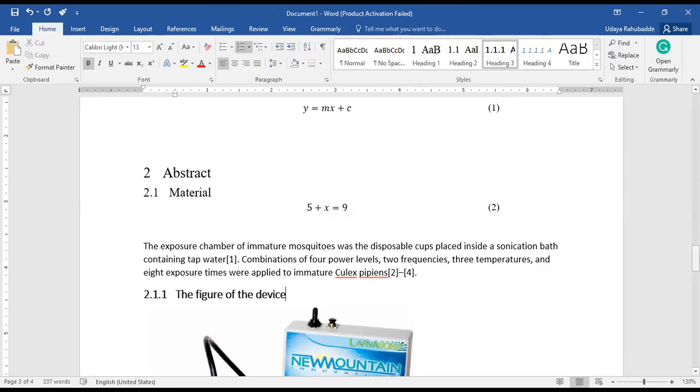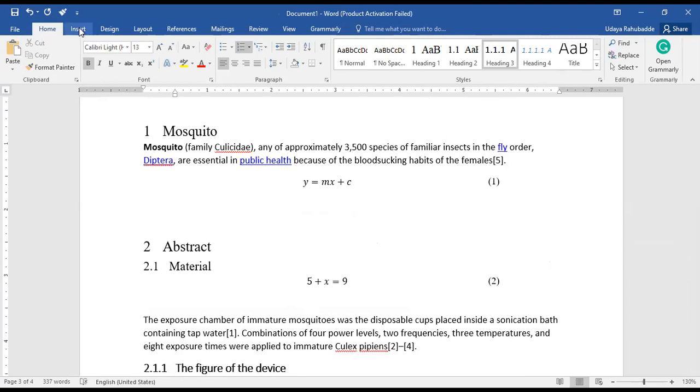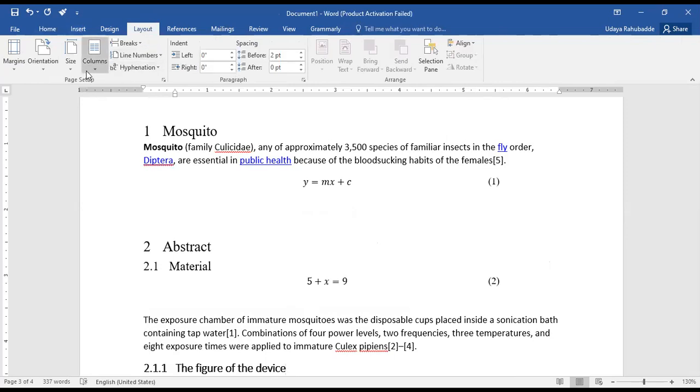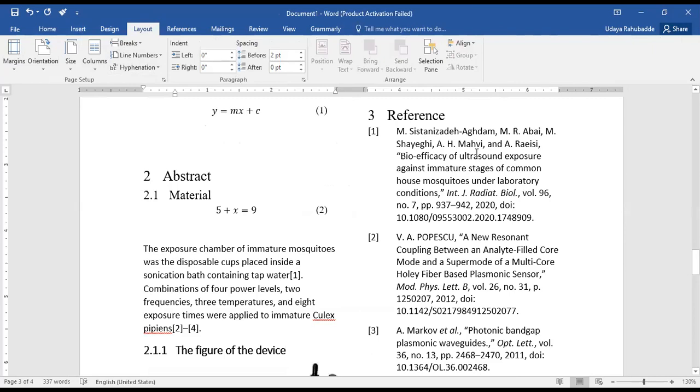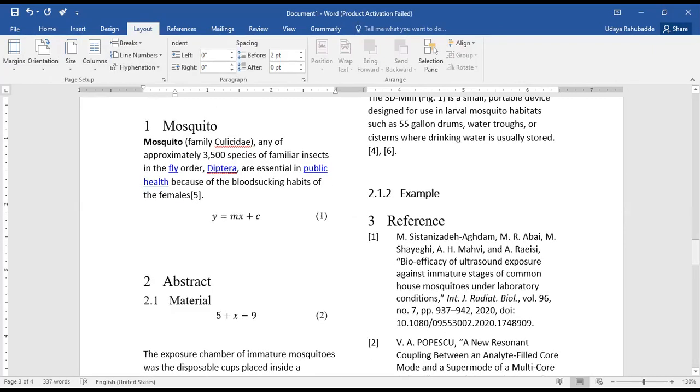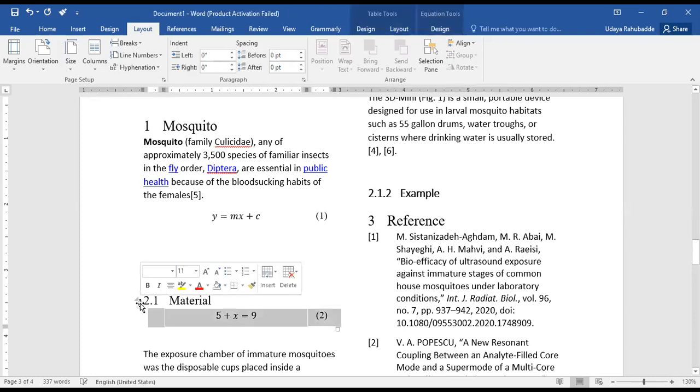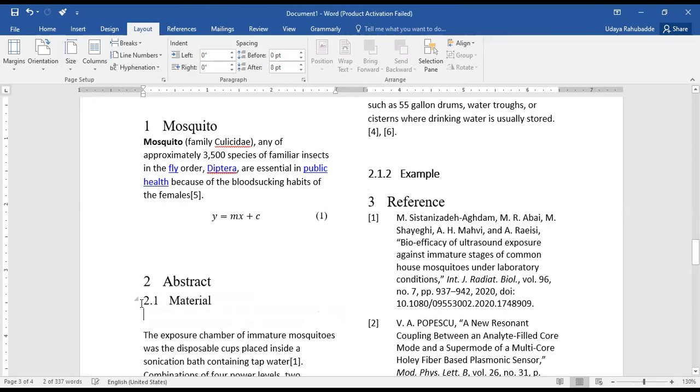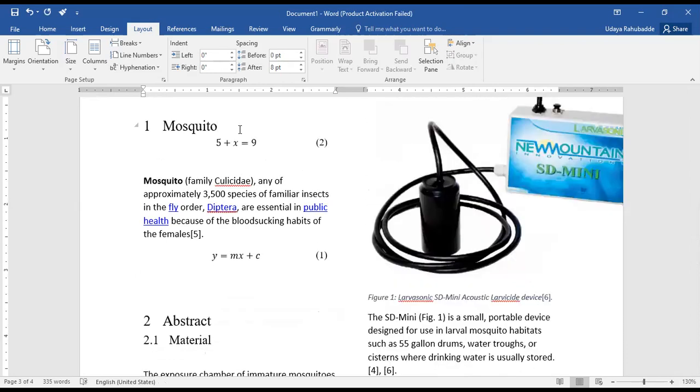So now I will change the layout into double column. What do you think? Has the equation number location changed? Dinuri? No, sir. So the table method is convenient for us. In addition, if this equation is copied somewhere else, I will copy it and put it here. Now, this has to be one, no? This has to be two.